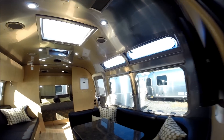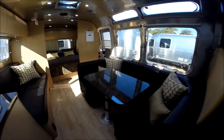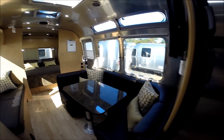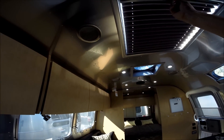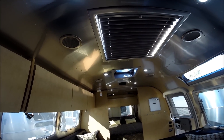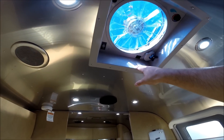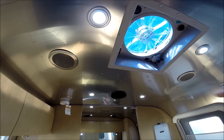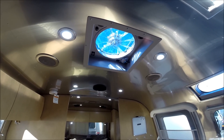Now I'm going to show you a couple more things and then fold down the dinette so you can see how this bed works as well. Skylight in the galley with shade — really darkens this area. Another Fantastic Fan — again, rain sensor, motorized lid, variable speed control, quick release screen, and it has a tinted lid.